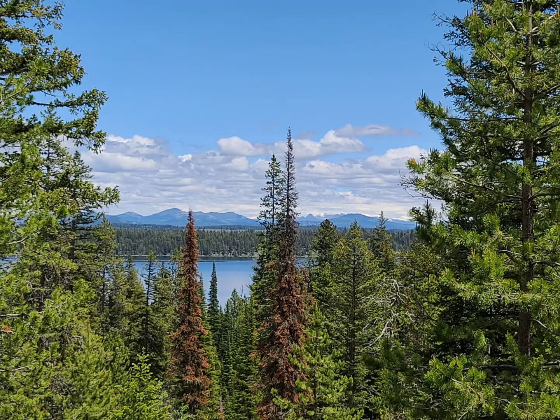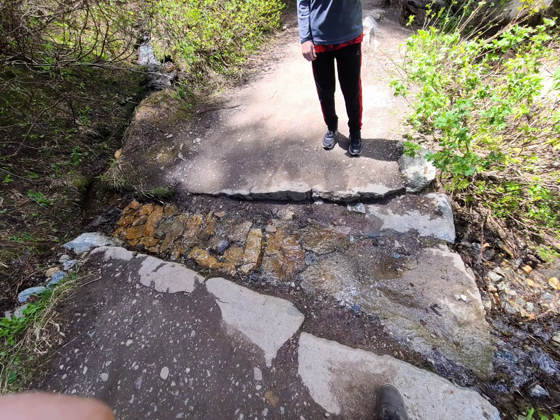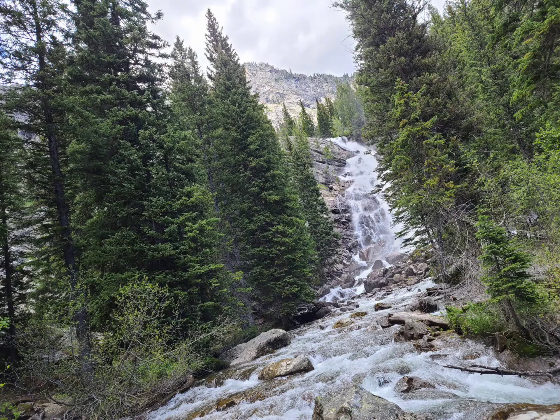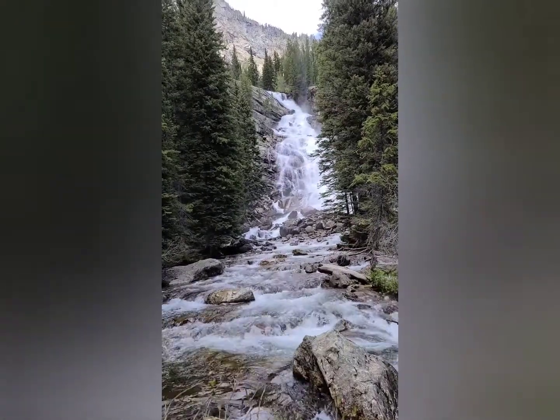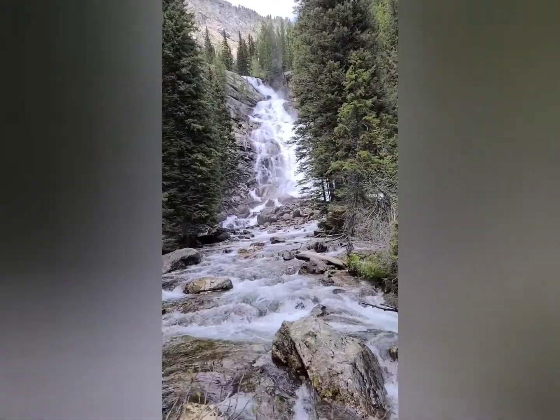The bright side is every time you take a break, there's a wonderful view to look at. To the left, right before Hidden Falls, we noticed what looks like a rock slide that had come down. We decided we're going to climb that in a few minutes. Finally, we made it to our first destination. This was a much more impressive waterfall than the first one.